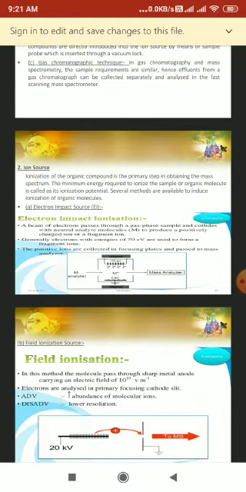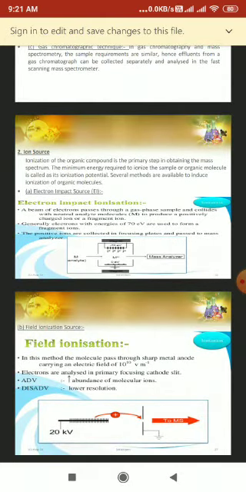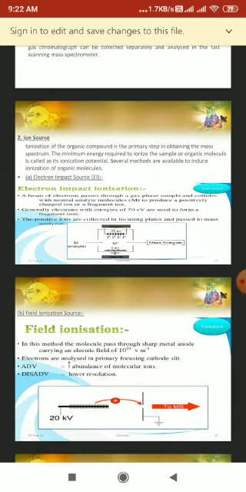In this, electron bombardment is the standard and most commonly used method of ion production. In this method, the bombarding energetic electrons are produced from an electrically heated tungsten or rhenium filament. These electrons are accelerated by an electric field to an average electron beam energy of about 70 electron volts. The sample pressure is about 10 raised to the power minus 5 to 10 raised to the power minus 6 torr. The vapor of the sample to be analyzed is introduced at right angle to the electron beam through a molecular leak. Energy transfer takes place between the neutral sample molecules and bombarding electrons. If the transferred energy is equal to the ionization potential of the sample, ionization takes place. Ionization potential for most organic compounds varies between 8 to 12 electron volts.